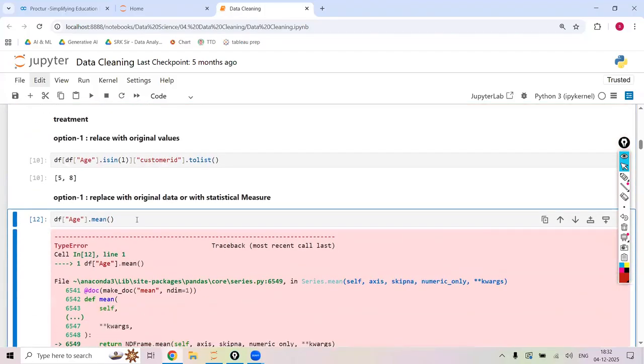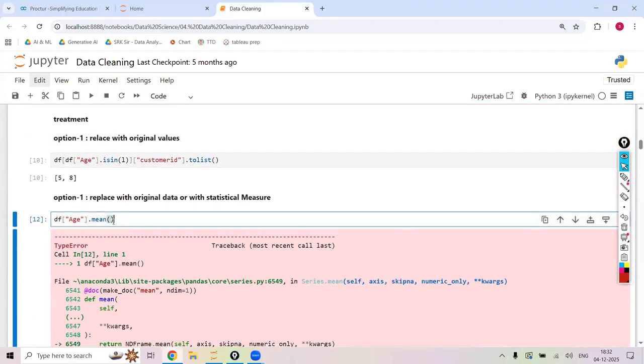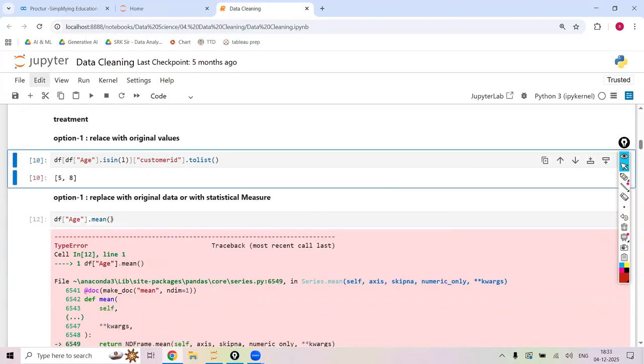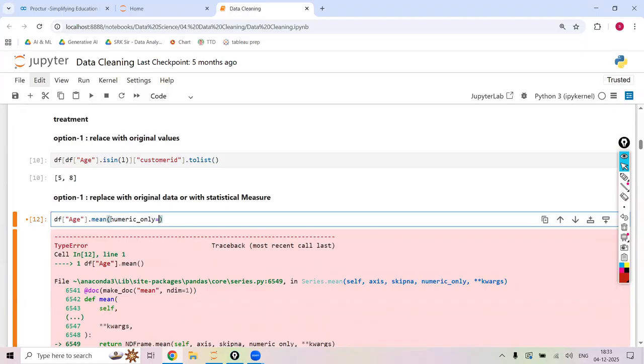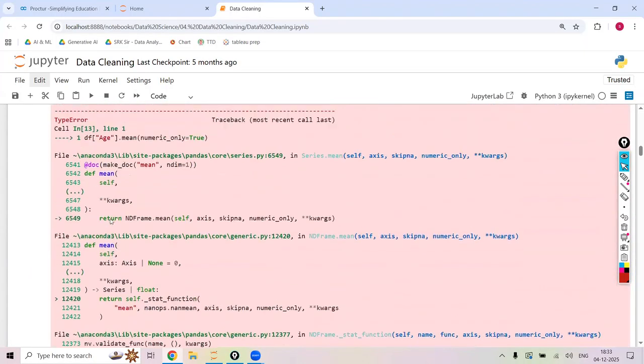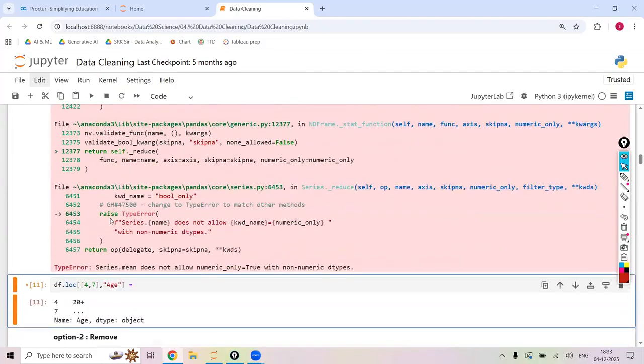So here we are going to skip NA, and set numeric only equal to true. Whichever data is numerical, I'm going to consider only the numerical data and ignore the non-numerical data.